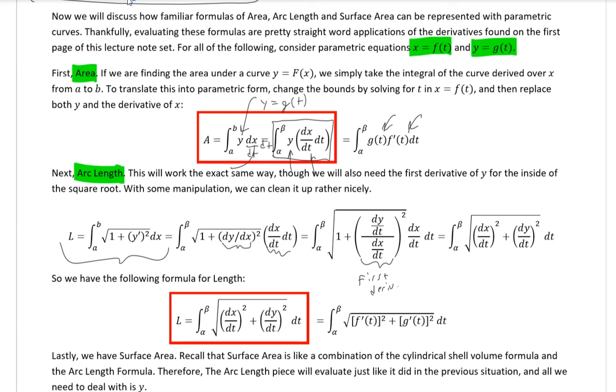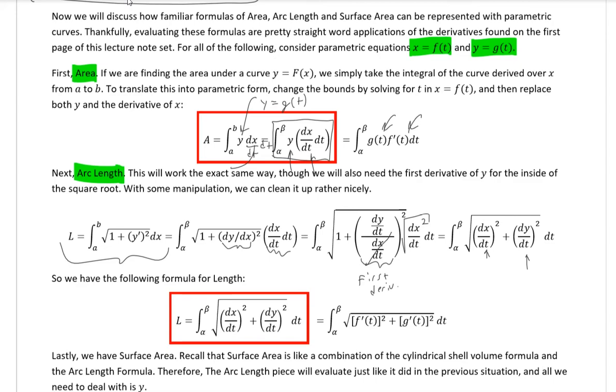And that is squared. Then, this dx dt, if I move that into the square root by making this the square root of dx dt squared, that will multiply 1 and make dx dt squared, and multiply this dy dt over dx dt and cancel out the bottom and just make it dy dt. So that gives us our formula for length. The square root of one of the derivatives squared plus the other derivative squared.